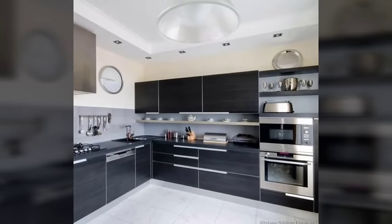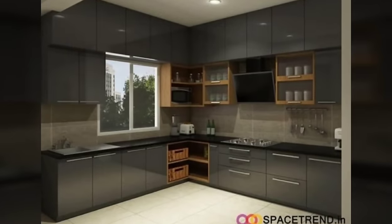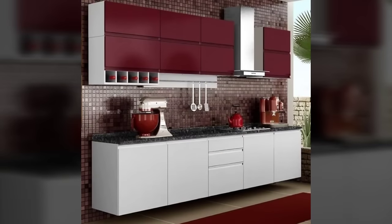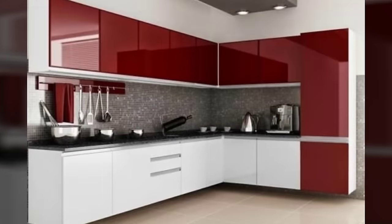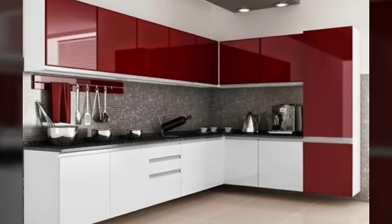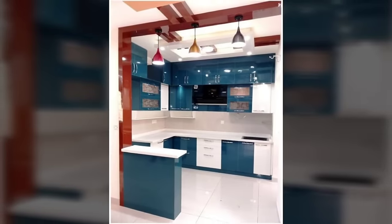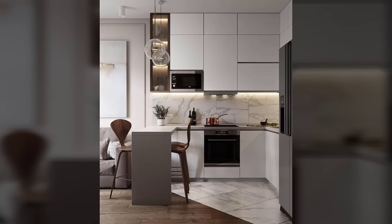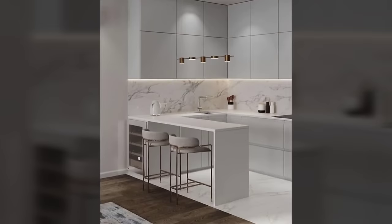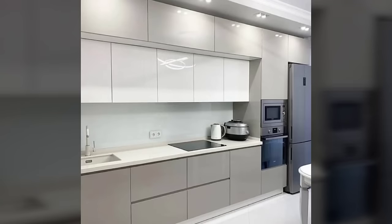Number 3: Choose colors wisely. Remember that you will need to maintain the kitchen in the longer run. It might be best to avoid an all-white kitchen, simply because cooking tends to result in a lot of stains. All-white kitchens demand consistent cleaning and are high on maintenance. But that doesn't mean you blindly opt for bright hues — after all, darker shades attract more heat, especially in summers. You can always choose a combination of the two to maintain overall harmony.